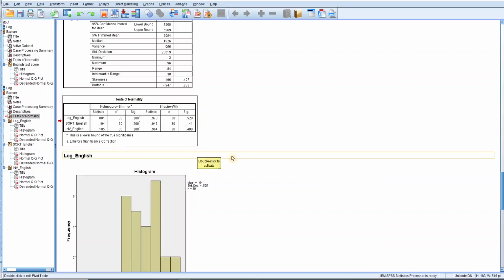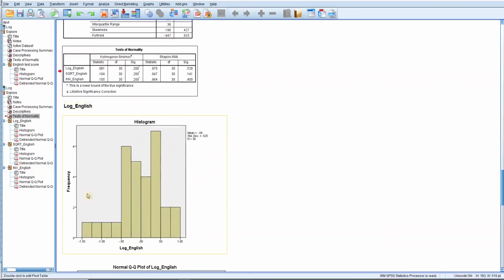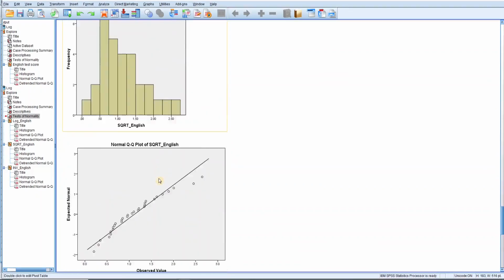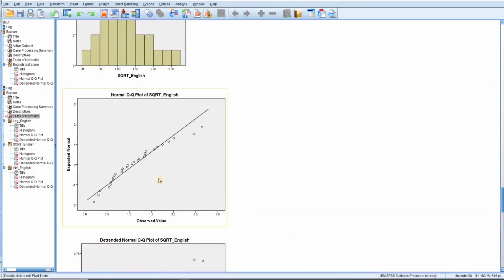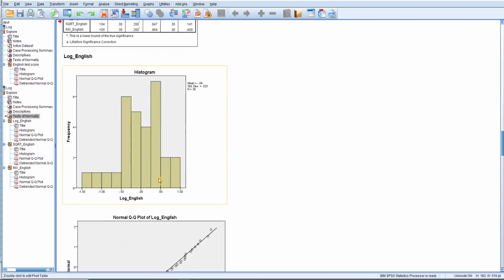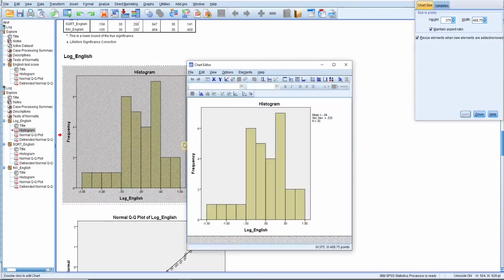Now, let's take a look at the 3 histograms to determine whether the transformed data are truly normally distributed or skewed. Now, let me quickly overlay the distribution curve for each transformed variable.